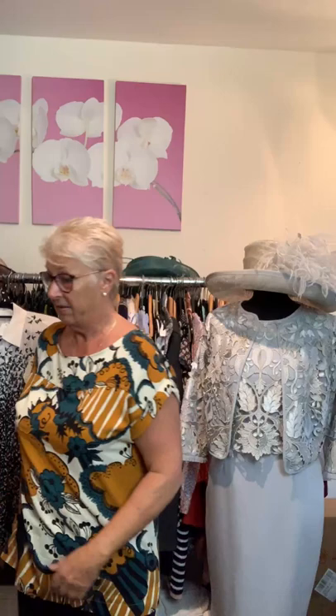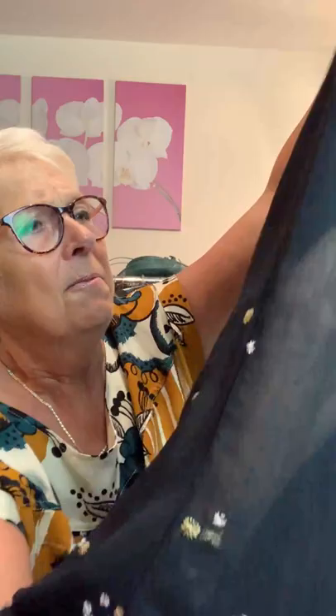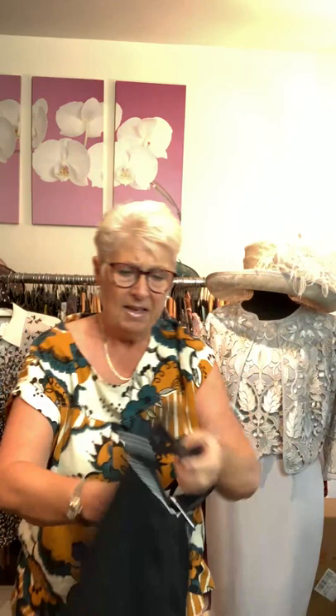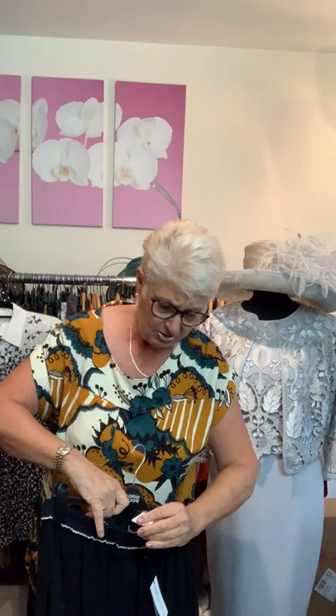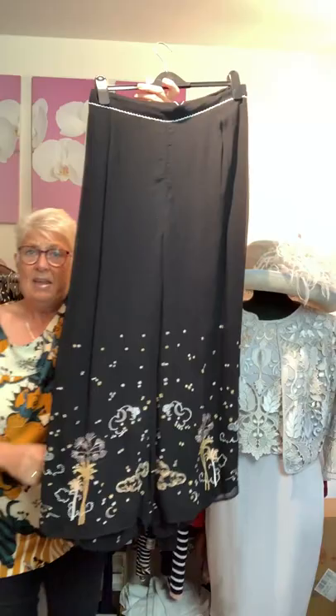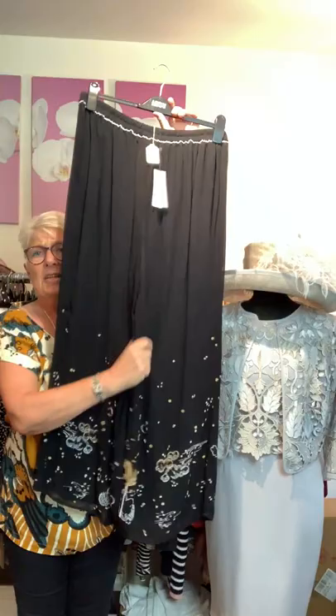This is a little pair of trousers by Lily and Lionel — it was part of a set, the set sold and these were left. They're rather sweet and nice to wear in the summer with a little cami vest or T-shirt. They're quite sheer but they have a lovely lining — fully lined trousers. Look at the lovely designs on the bottom. It has a nice elasticated rear and is flat at the front with pleats. It's a size large, which I think a 16 to 18 could fit into. The trousers are just £34 — and they're brand new with the tags.